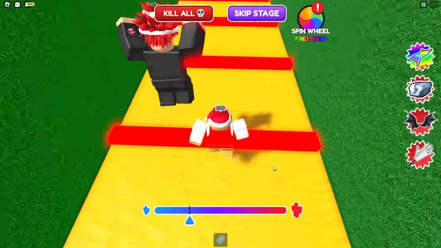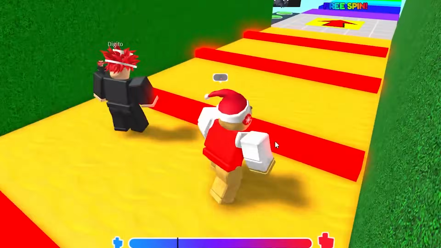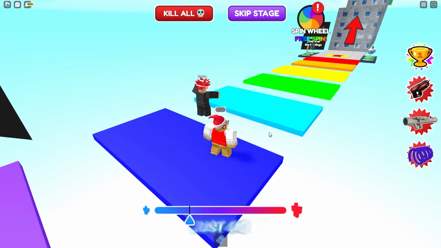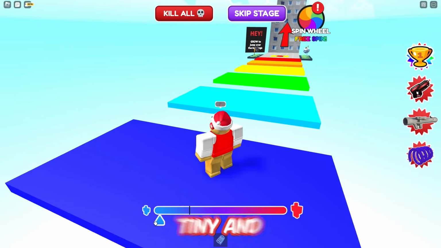Okay, what's this? This one's just simple. Oh, yeah, we can just be like normal size for this one. Next stage, stage four. We just got like these rainbow jumps. Whee! I think we can just do this normally. I don't think I need to grow at all. Wait, I'm gonna be tiny and do this.